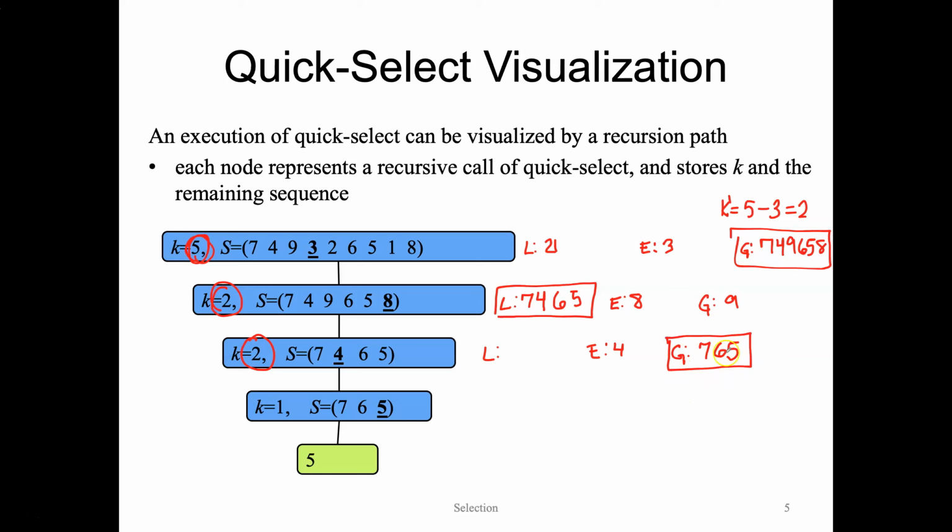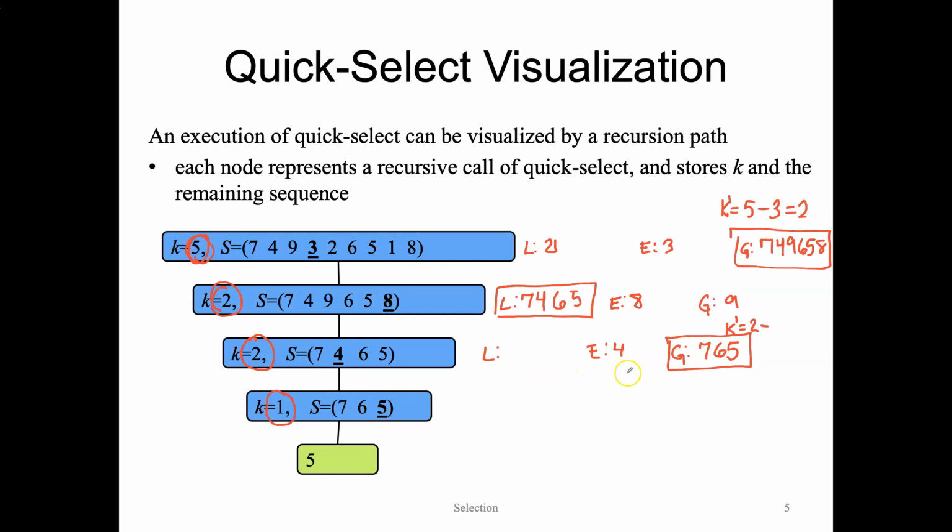When we recur in G, we're no longer looking for the second smallest item. The second smallest item of this sequence corresponds to the first smallest item in G, because we got rid of one item which was smaller than it. So when we recur in G, we're now looking for the first smallest item. Again, how we moved from 2 to 1: we're recurring in G, so our new value of k will be whatever our old value of k was, which in this case is 2. We were looking for the second smallest item in this entire sequence, minus however many items we just got rid of that are smaller than the one we're looking for.